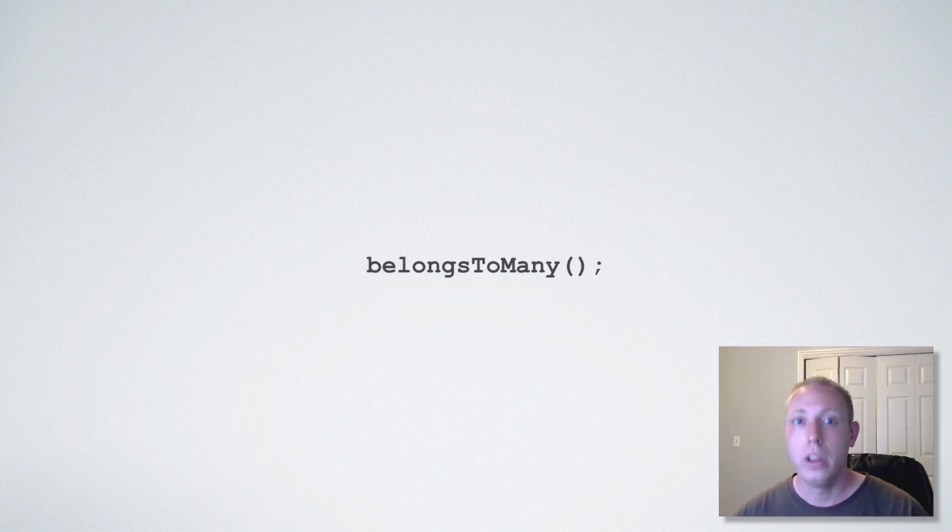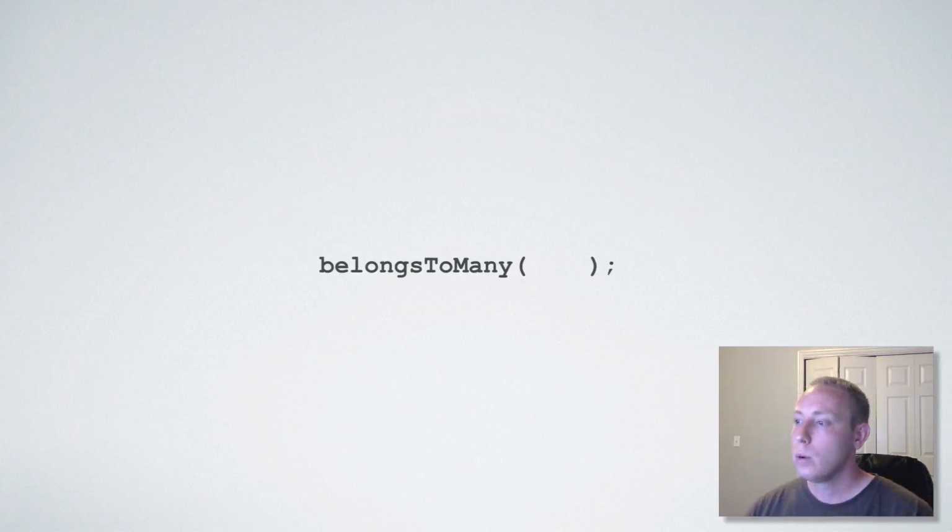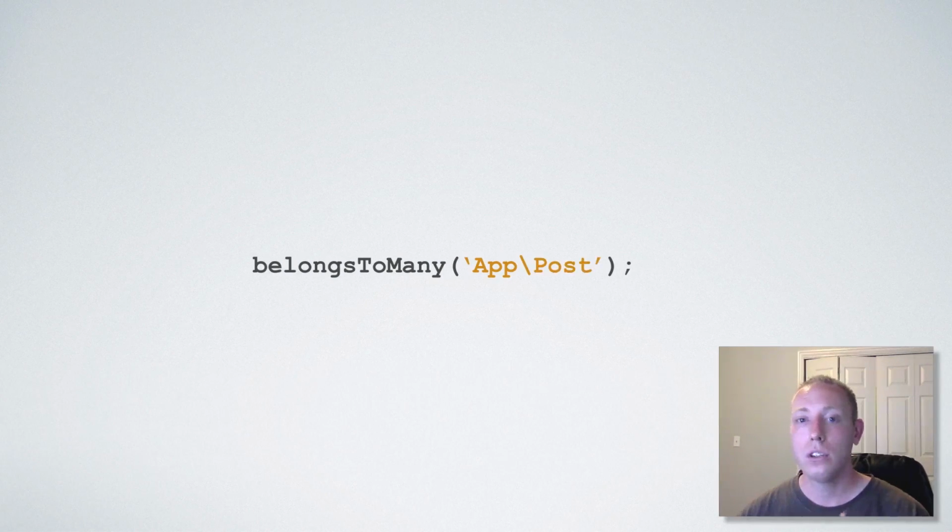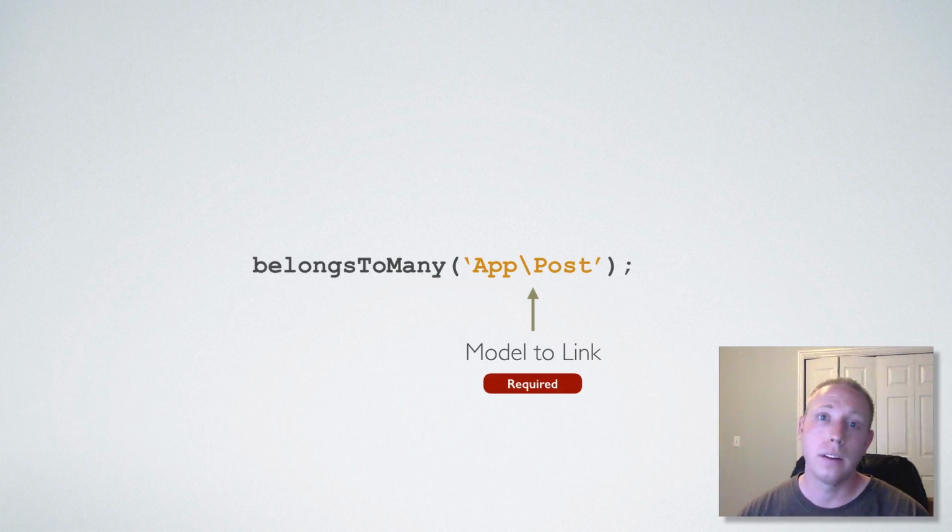So we're going to go into the model, we're going to attach this belongsToMany method and tell the tag model that it belongs to many posts, and then we're going to go into the post model and say it belongs to many tags. And then this is going to create this inverse relationship here where they can each link to many of each other, okay? So let's take a look quick at the syntax for this method. You need to understand it really well, and then we'll look at applying it into our existing project. So we've got our belongsToMany method, and the first parameter that we need to add to this method that is required is the name of our model that we want to link to, okay?